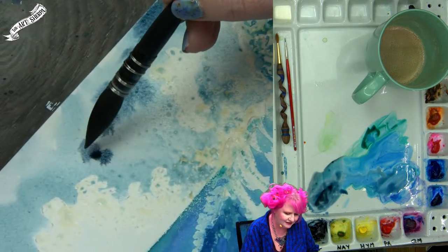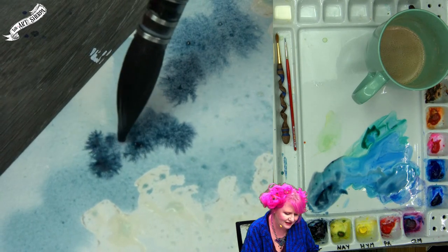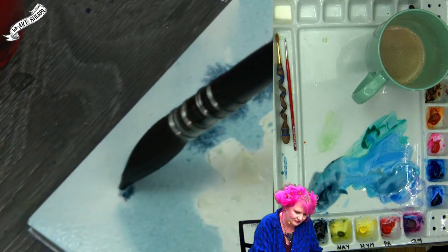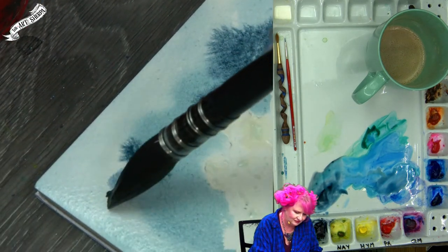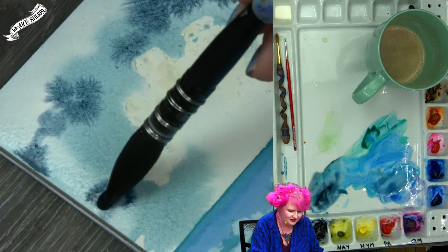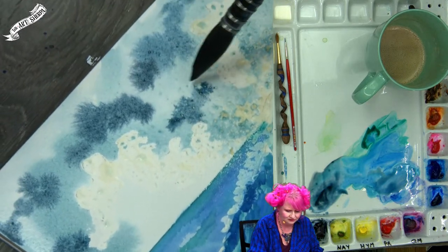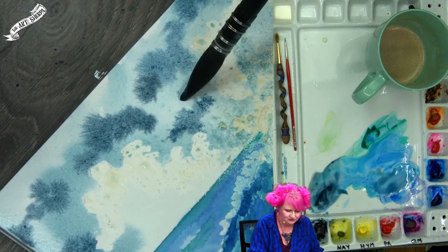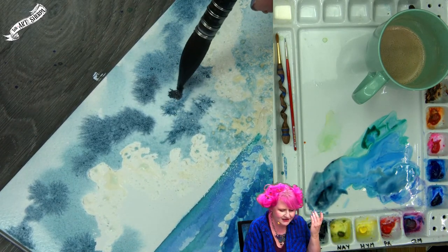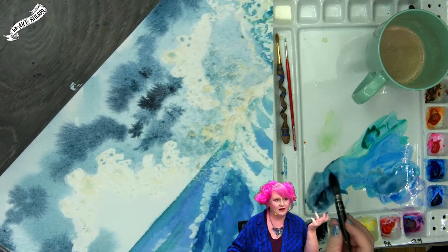Oh, it's going to get the focus. Oh, there it goes. Look at that. There you go. That's what you needed. So besides creating that sense of sky using the irregular technique, I'm going to come through and create a sense of stormy sky, letting this go wet into wet.